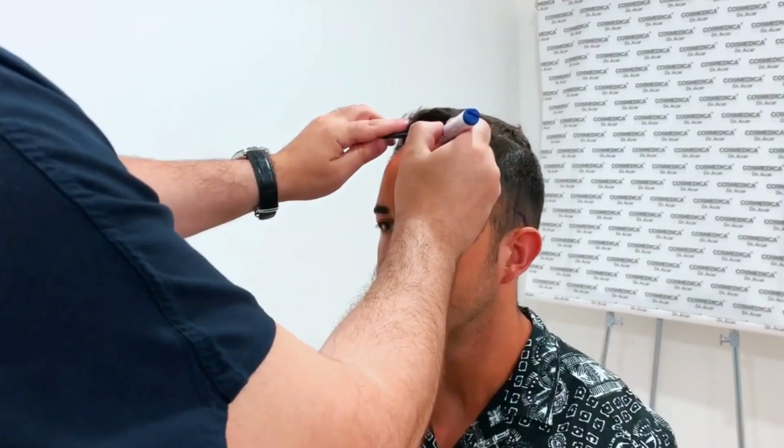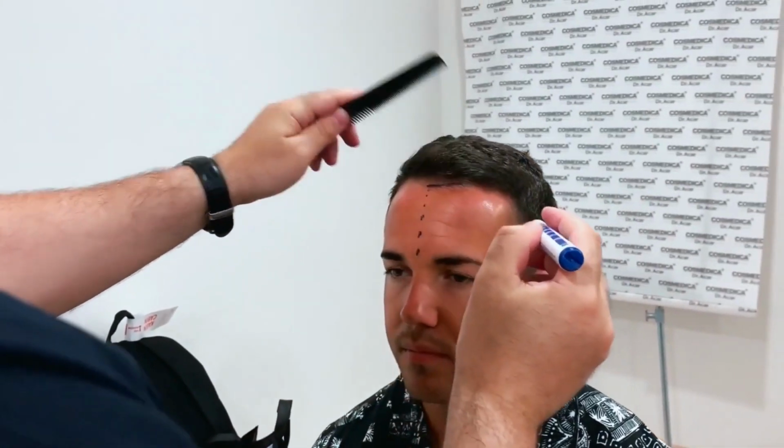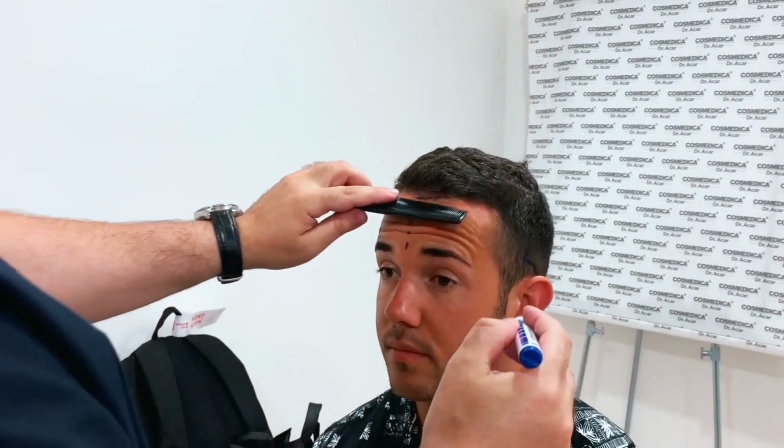Now what I'll do is I'll show you some different areas of my head. So quickly, the front of my hairline is now, I don't know if you can see that well. I know it's quite scruffy at the moment and where that is. So obviously you can see where the hairline is now, where it's been implanted. And for me, I think it completely looks natural. It doesn't look unnatural, which is what I was looking for.